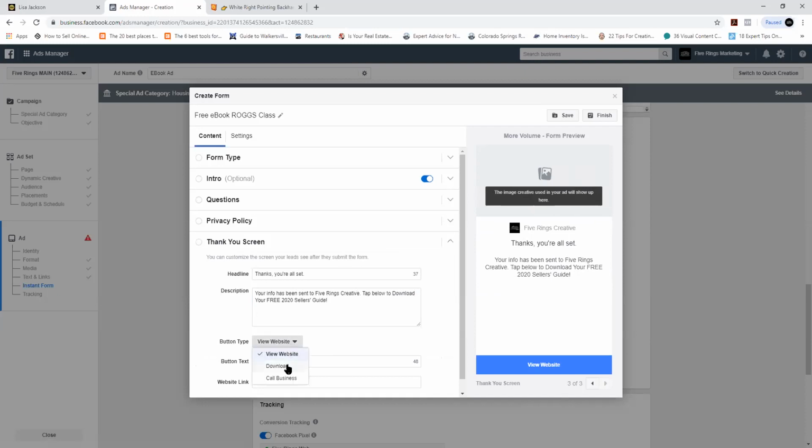Change our button type to download because that's what they're getting. Download guide is going to be the name of our button.